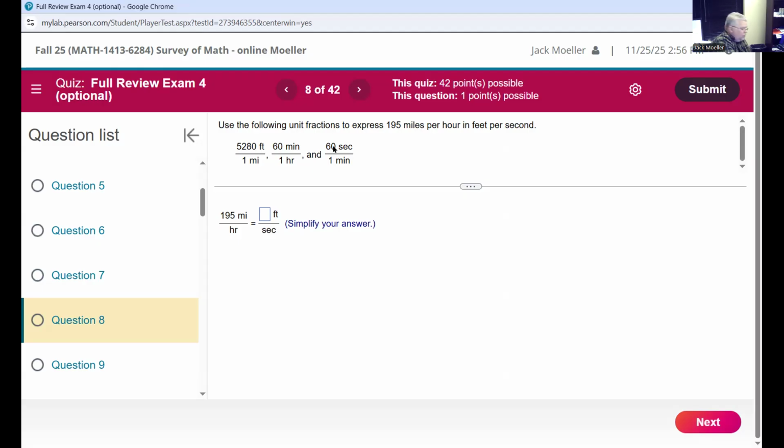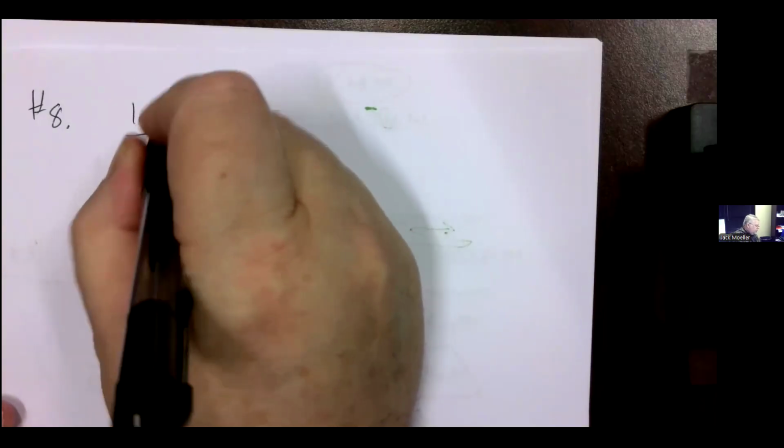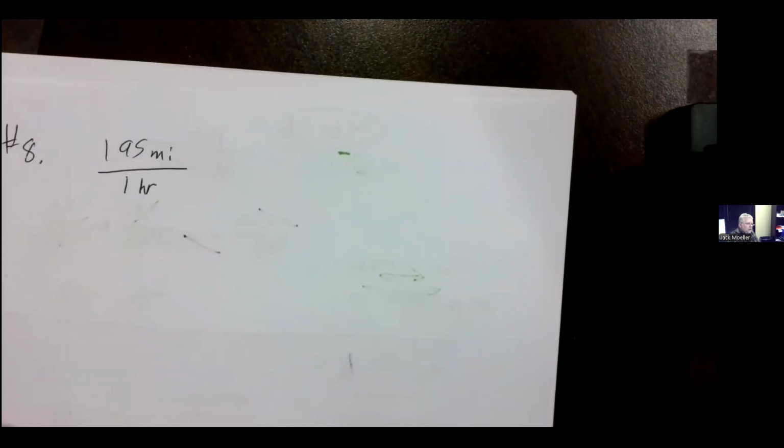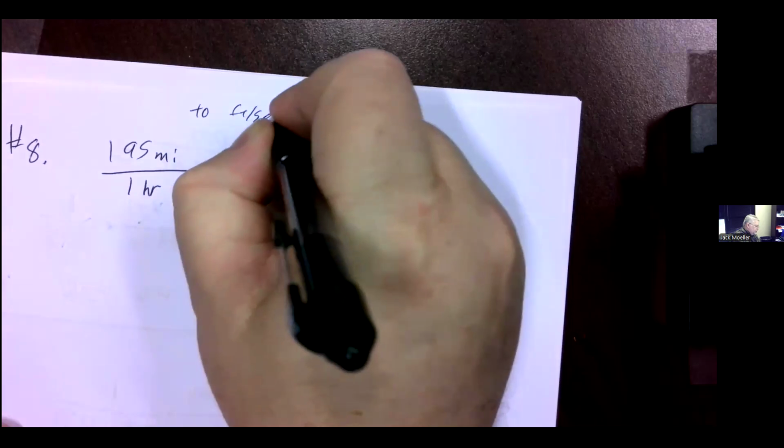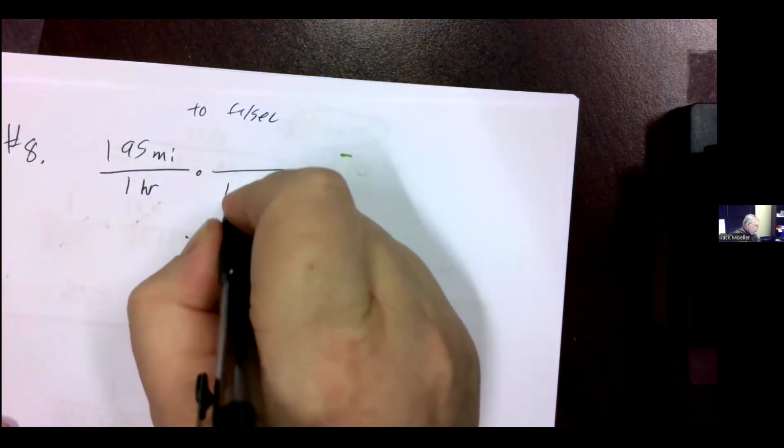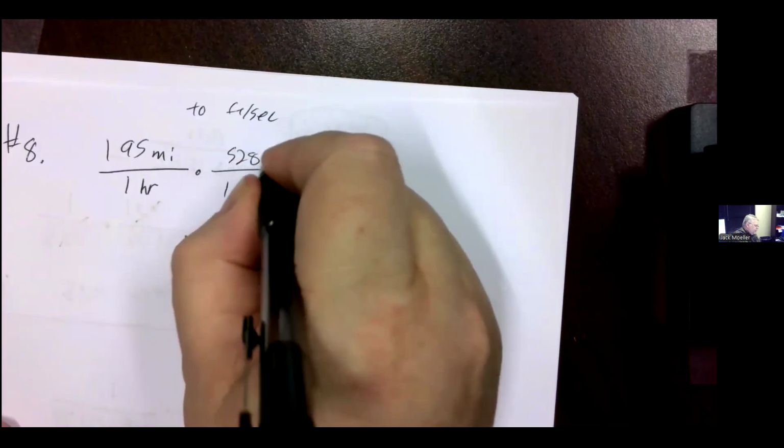So we need to convert 195. So how do you set this up? So when we have those 2 units, hopefully you remember doing this in the homework. When you have the 2 units, it's miles per hour, so 195 miles per hour means 195 miles in 1 hour. You do the miles on top, the hours on bottom. Okay, that's going to make a big difference in our conversion. So we want to go to feet per second. So to convert miles to feet, 1 mile is 5,280 feet.